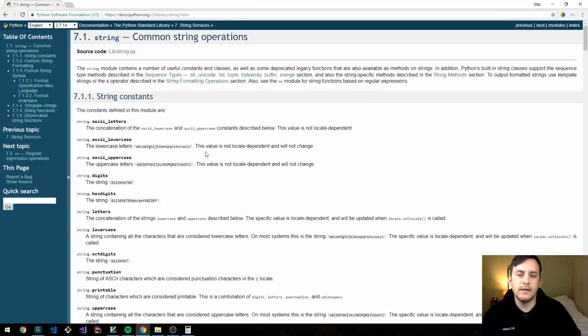Oh, I see. ascii_lowercase is just a string that has all of the alpha values. Okay.